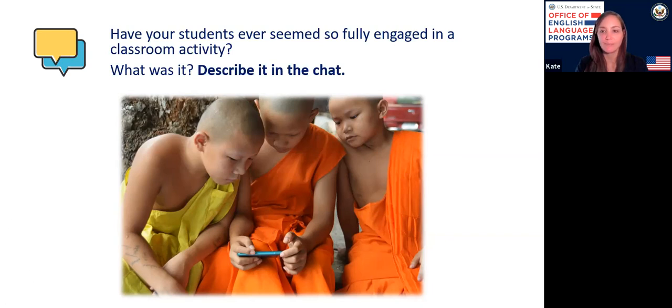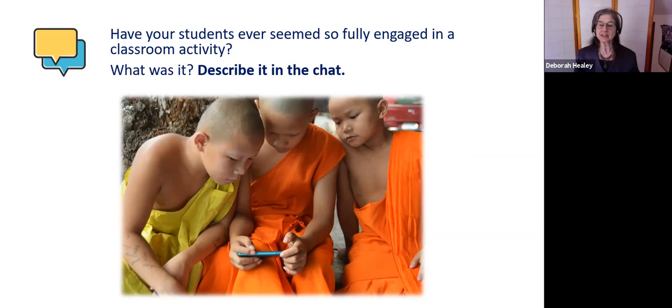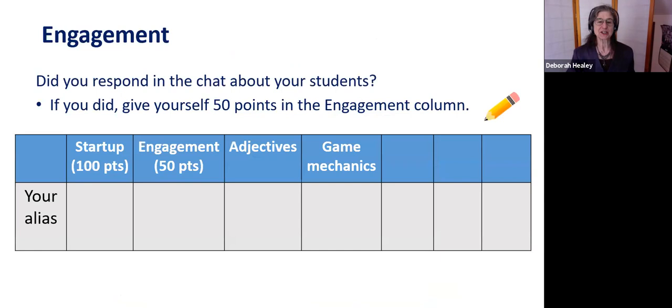Thank you, everybody. This is great because the idea of engagement, or flow, as it's called in the game world, is not new to us or in teaching. It's one of the benefits, though, we hope to gain from gamification. If you're just joining us, please create a table on a piece of paper with your alias, not your name, 2 rows, 8 columns. Did you respond in the chat about your students or yourself and engagement? If you did, give yourself 50 points in the engagement column on your table. You can create your table and add your comments in the chat and comments now, too.